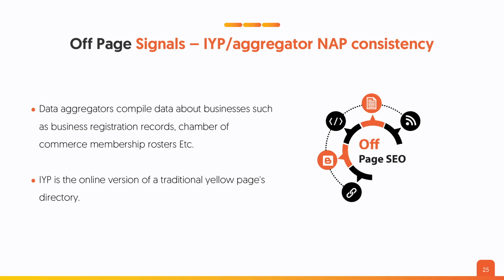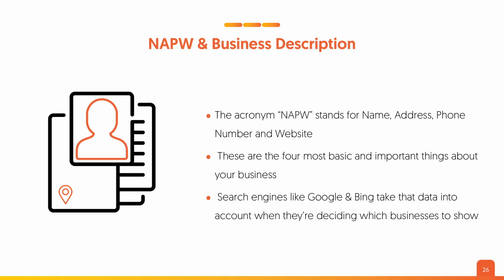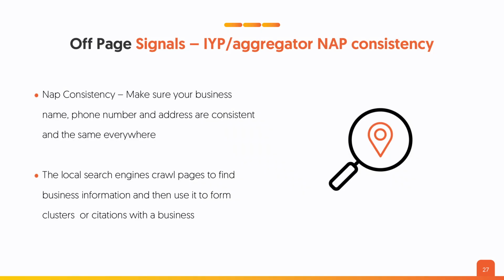Assuming some of you may have not known what IYP is, which is fine as well. But just think of like Yellow Pages, that book, right? The old school book that they used to give out years and years ago, but now it's just the online version of it. Now, when it comes to name, address, phone number, and there's also name, address, phone number, and website, right? You don't want to not have a website. Having one will drive you more sales. And these are the main 4 basic important things when it comes to your business for search engines like Bing or even Google. And when you're leveraging them, make sure they're consistent.